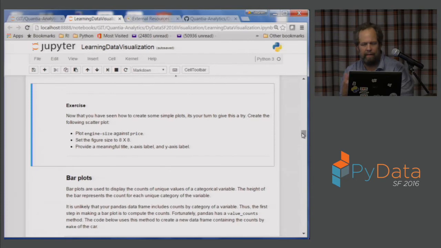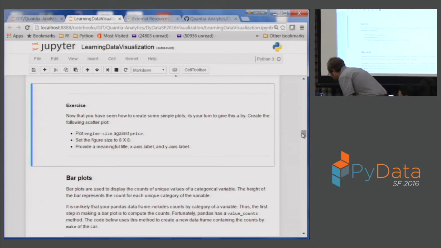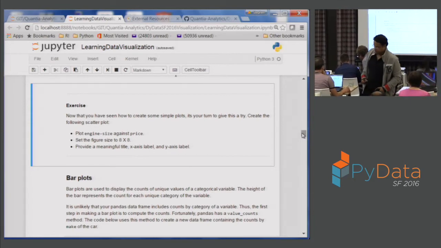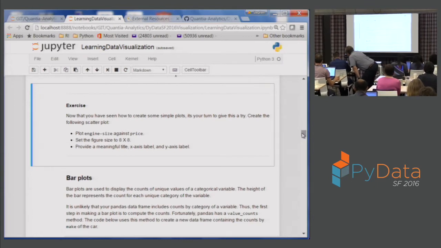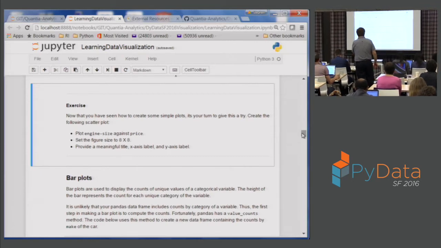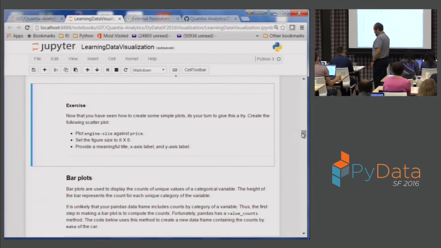Do you have it, Ronald? Ronald will help you. I found it in GitHub, but how do I run it? Do you have Jupyter installed? Oh, do I need that? Did you install Anaconda? Yeah, I did. Okay, well, you should be able to. Go to where you have Anaconda and look for Jupyter. It's been a while since I've done this. Oh, it must have been on a different machine. Well, go ahead and install it on that machine, or if you just want to follow on the GitHub, you'll see there's also a static HTML, or work with some other people at your table. If you don't have Anaconda and Jupyter installed, it's nice.